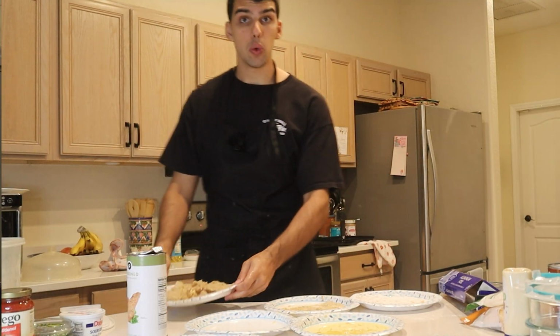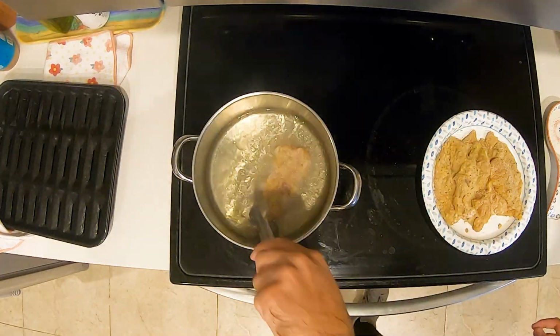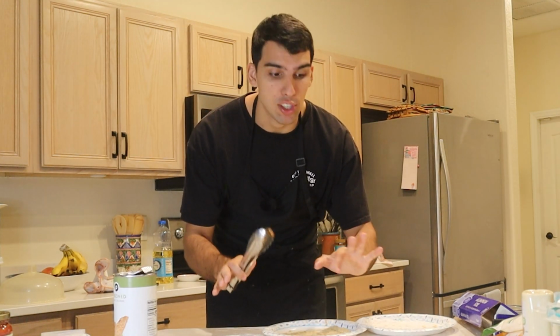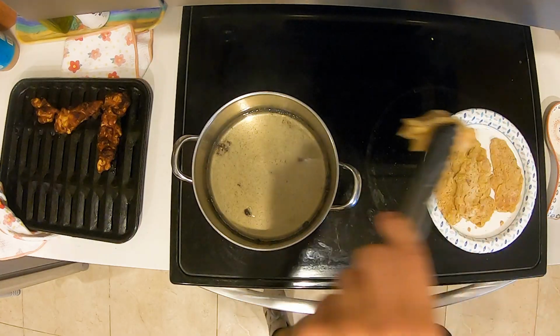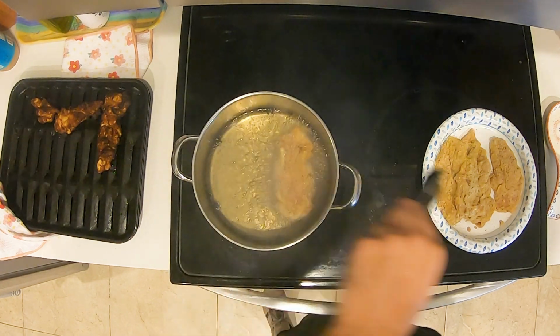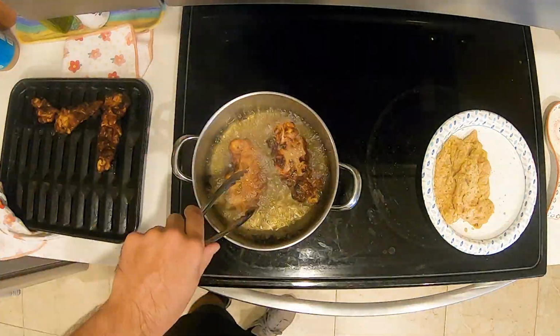Now we're moving over to the GoPro, but let's get a quick time lapse of frying these things as well. Now I think my oil's a little too hot because as soon as I put it in, everything went black. So let's just try not to do that. Let's go back in here, put it down nice and slowly, see if this works out a little bit better. I lowered the oil a little bit because I do believe it was a little too hot.